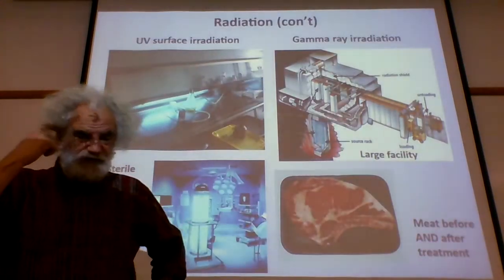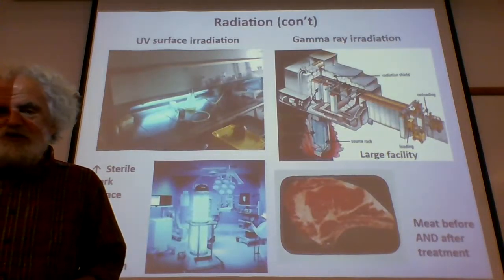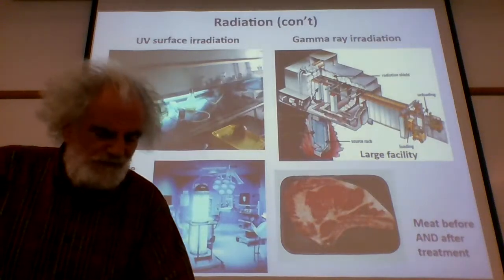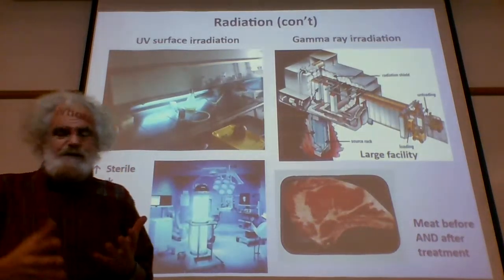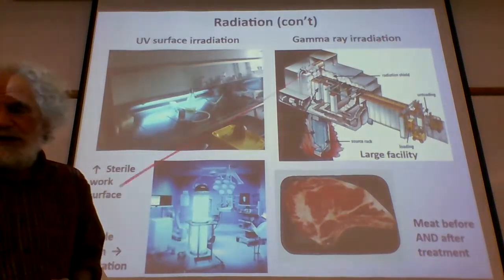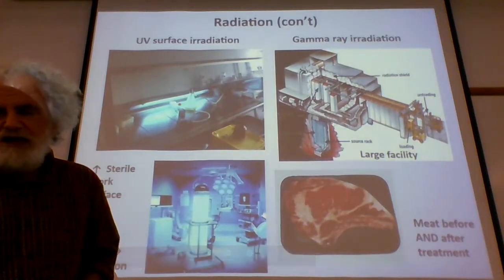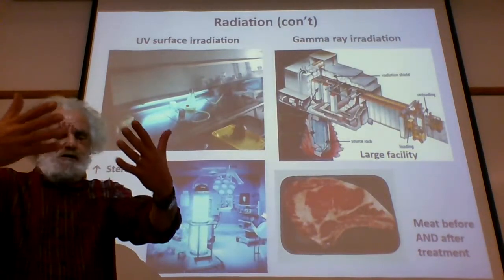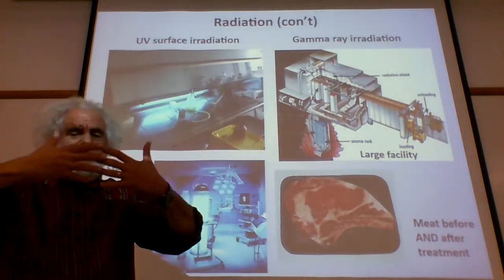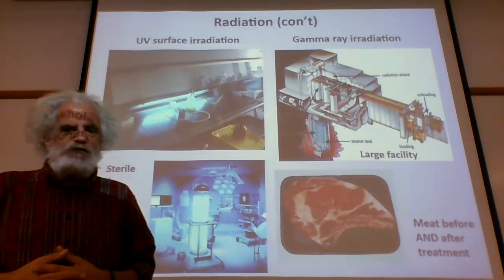So here's some examples of this. You've got a UV surface irradiation to generate a sterile work surface. Maybe if you've done any clinical work in a hospital, in the lab, they might have a sterile hood. And this sterile hood that we're seeing up here is actually probably a two-prong guy, in that it's got sterile air being generated where you pull air in from the bottom and you blow air out towards the sill or the sash. And it's what's called a laminar flow hood.